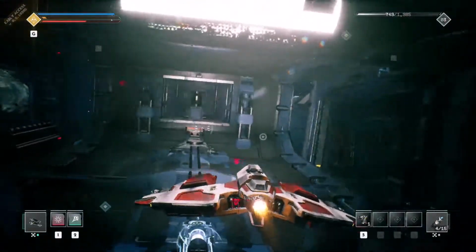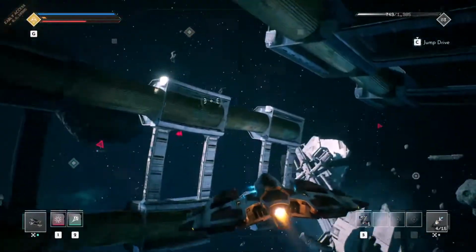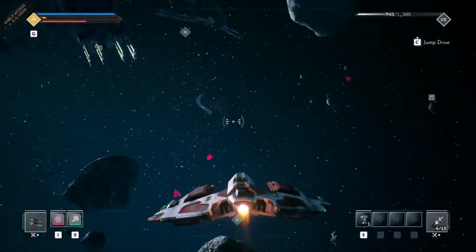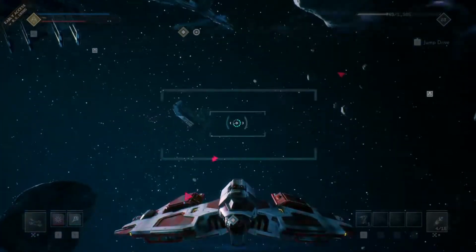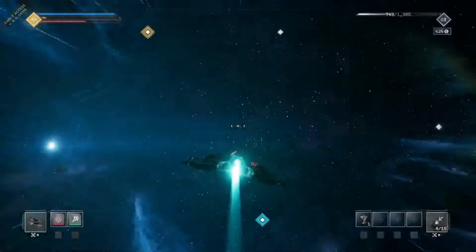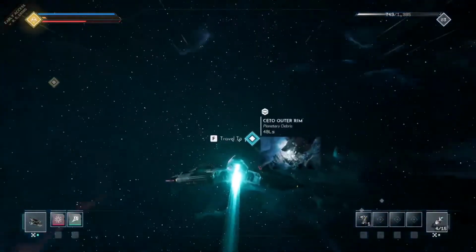All right, let's go back to the space station. Actually, I gotta get out of here quick. All right, jump drive out of here. Get me out of here. Oh God. And there we go. That was a close one. All right, we're good. I need to actually prepare a little bit more. I need more missiles too as well.